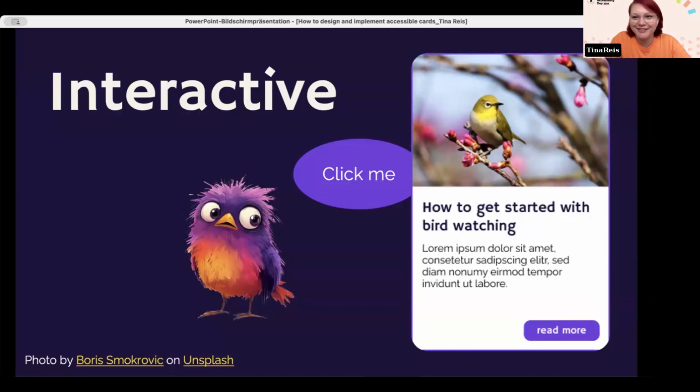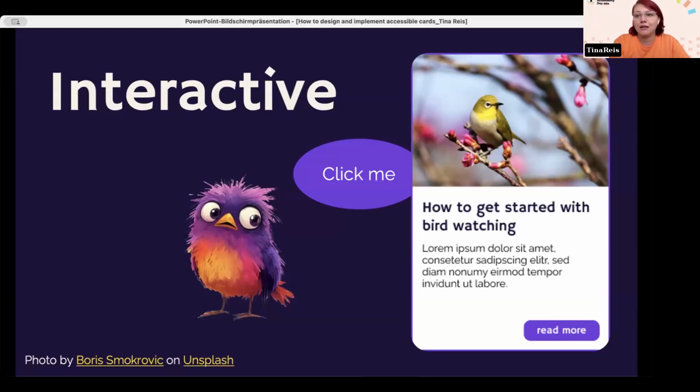You'll see lots of birds in this presentation. Then there's a title, How to get started with bird watching, a very nondescript little description text underneath, and then a button to read more. As in this simple example, all cards, no matter what they do, are interactive. This card wants you to click it, go to the article and read it.